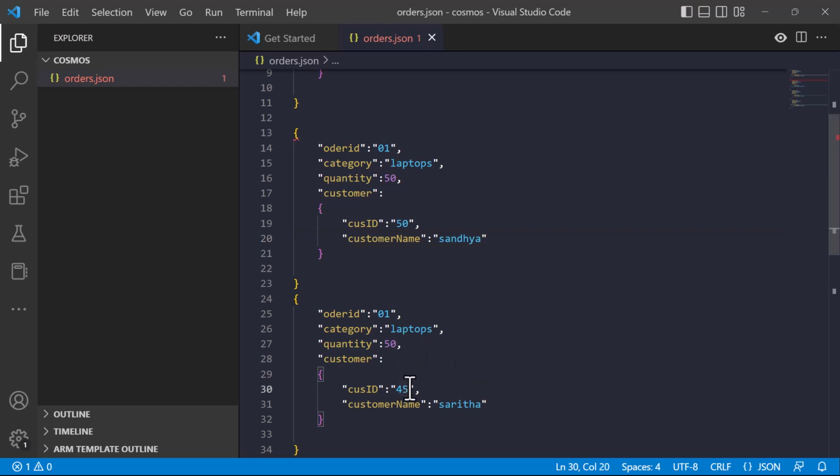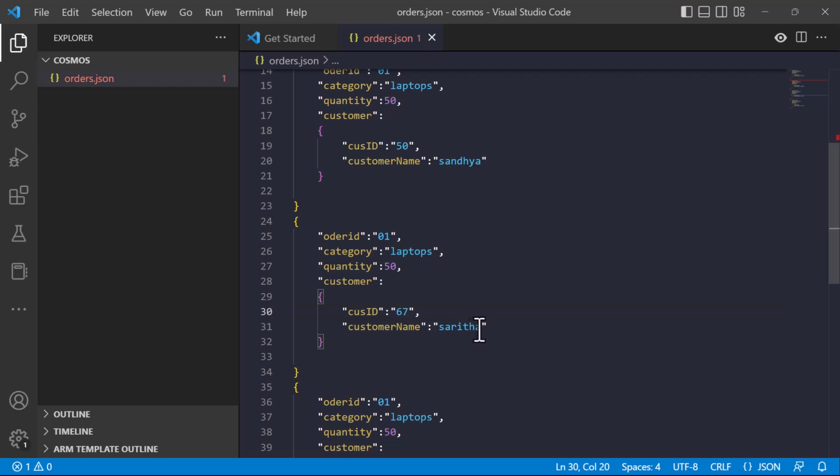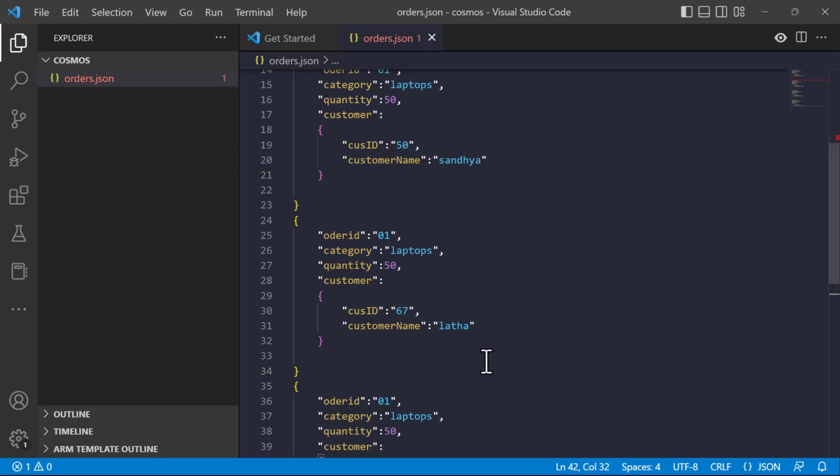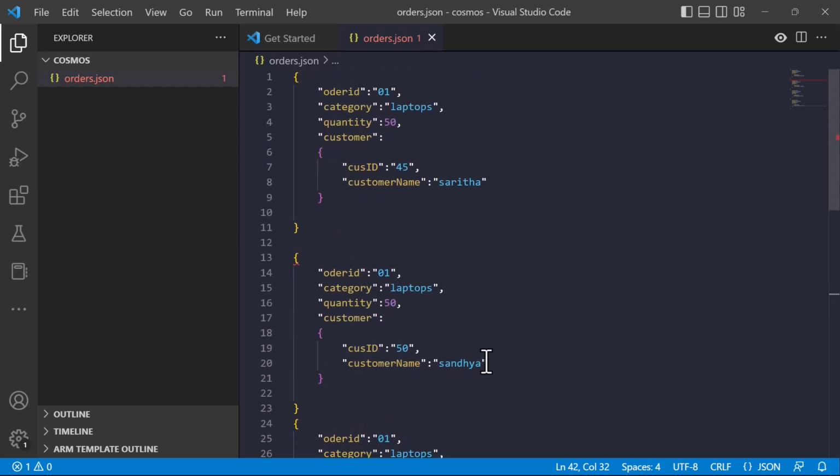Third one, my customer ID is 67. Name is, okay, customer ID here is 68 and name is, all right. So let me copy this.